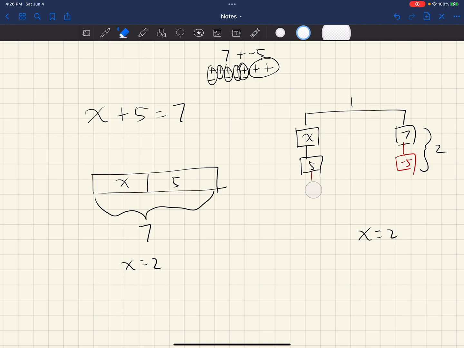Or if you don't like that, you can just rewrite this like this, and you can rewrite 7 into 5 and 2. 5 and, I'm going to do 2 and 5. 2 and 5. Now that's exactly balanced. Why? 2 plus 5 is 7, right? So even though I switched this around, it's still equal to 7. Left is x plus 5. Now I'm going to get rid of this 5 here, because if I get rid of 5 on the left side, I have to get rid of it on the right side. And what's remaining? X is equal to 2. Therefore, my answer is x is equal to 2, and x is equal to 2 right here, and it all checks out.